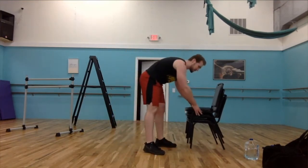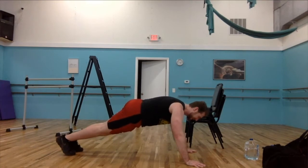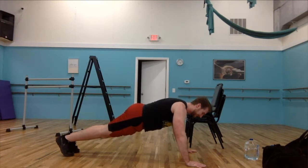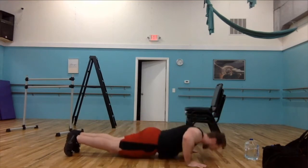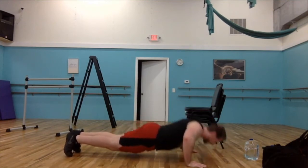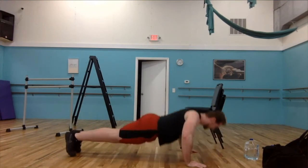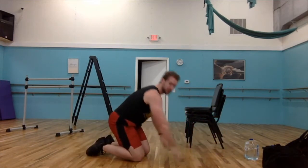We're going to start with just a good old on the floor push-up. Hands a little further than shoulder width apart. And let's try for a set of 20. We'll see how that goes. Ready? And we're going to do 5 sets of this. And 1, 2, 3, 4, 5, 6, 7, 8, 9, 10, 11, 12, 13, 14, 15, 16, 17, 18, 19, 20. Awesome. Breathe in and rest for a second.